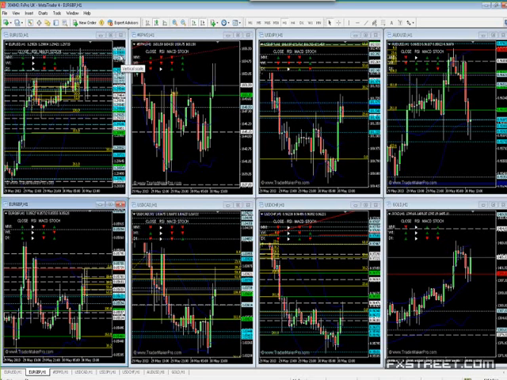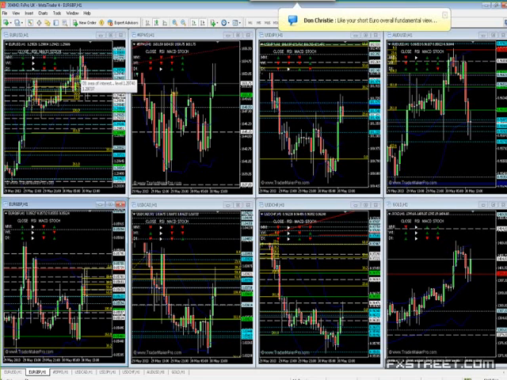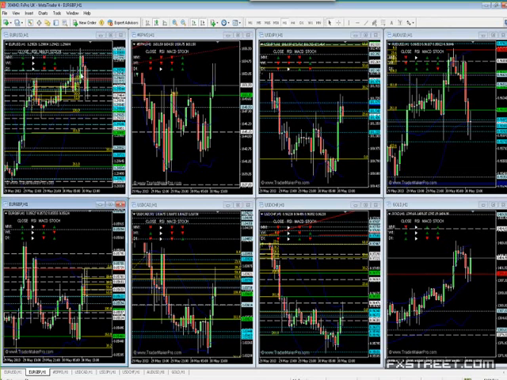Okay, so the pound against the dollar views. Well, the pound against the dollar is a difficult one because I still see strength in the UK and I still see strength in the US. So, to be honest, my view of the pound versus the dollar is stay away from it. I've got conflicting fundamentals. I've got conflicting views on what the market will do. So my advice is to stay away from that.